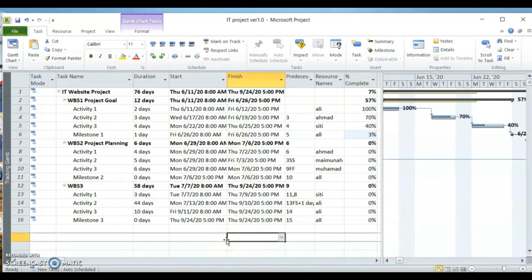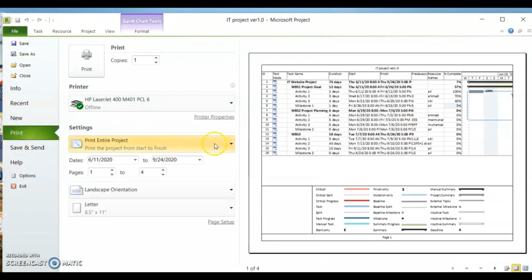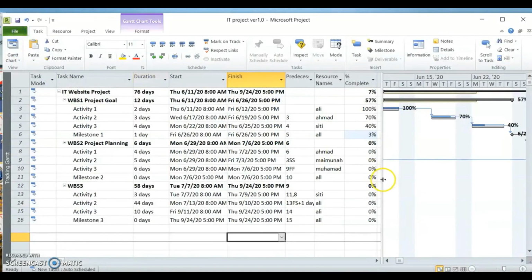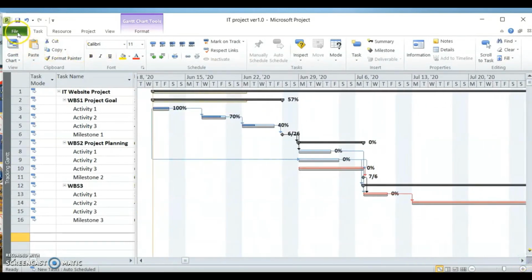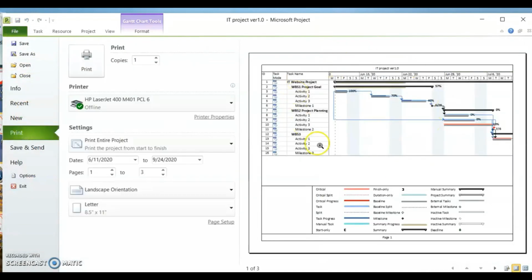So last thing, definitely, if you want to print, File, Print. So it looks like this. Remember the legend that I mentioned to you just now? These are here in the network diagram, and you can see what it means. This is how it will look when printed. Let's try another one. If you want to print just the Gantt chart, the bar chart, File, Print, then whatever is on your screen will be printed out. You can print the entire project, or you can print the selected items. That's it for printing.